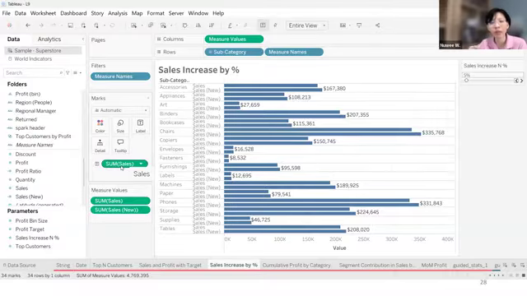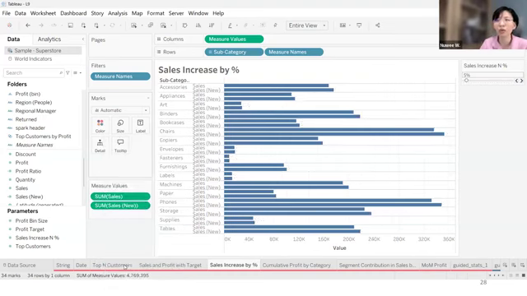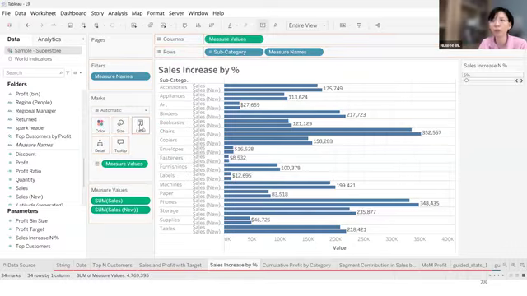We want the label to be according to the measure values of that bar chart. So in this case, we will remove this sum of sales, just remove it, and then we will put measure values to be the label. You just hold Control and then move measure values to be label like this.